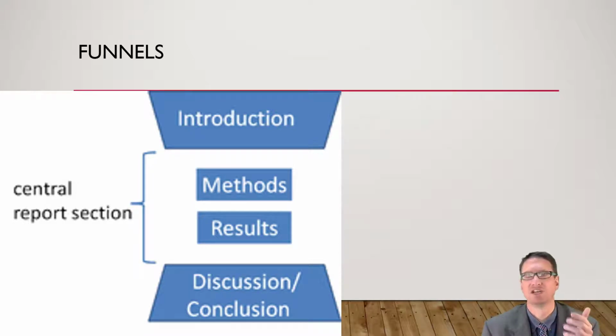You're talking about what general results you've produced. Where else can this piece of work be used? So you've got funnels pointing down all the way through the paper, and then you come back out again as you start to relate it to the world, looking at future work, looking at other applications, and discussing the significance of the work. So funnels is very important.